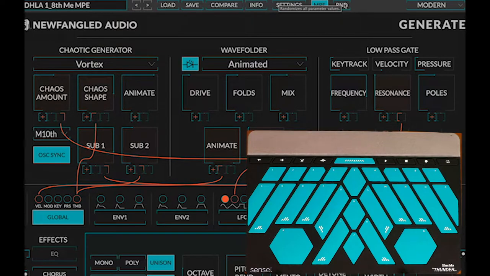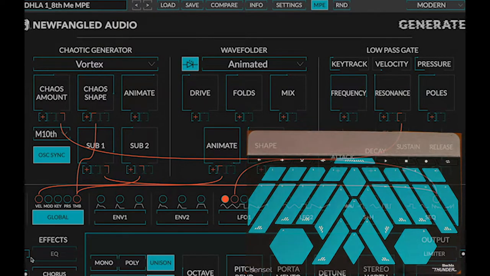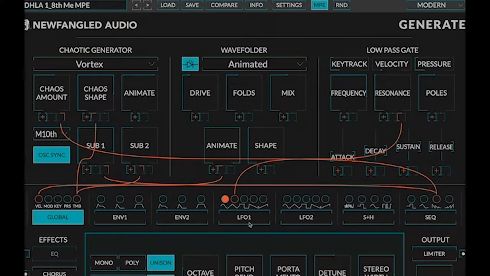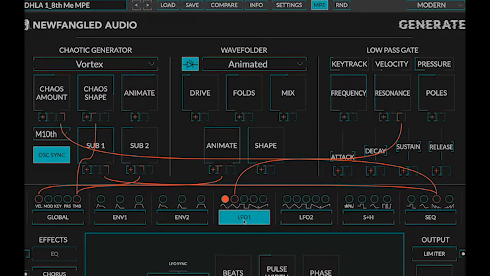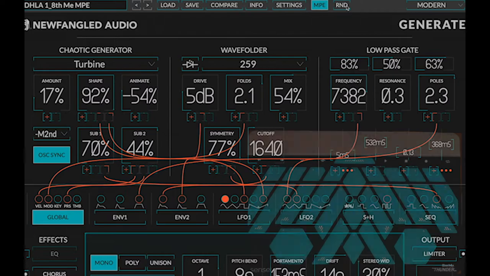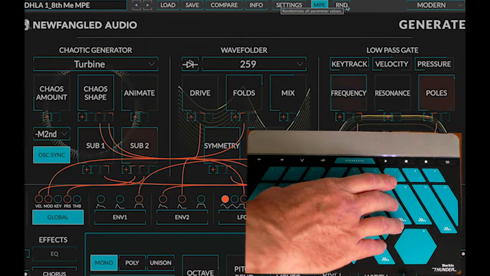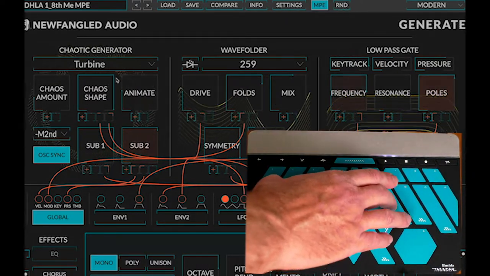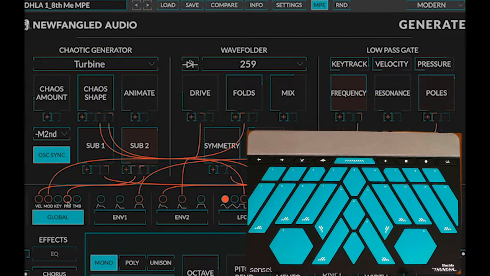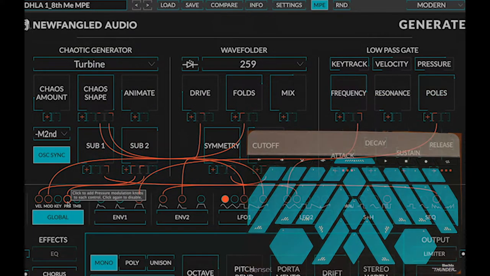You can see it also patches a lot of things. It changes the effects and it adds different LFOs and things like that. So it's very complete in what it will patch. And it can actually give you some really good results just by pressing it a few times. And you can even see it adds some MPE, which is quite unique.